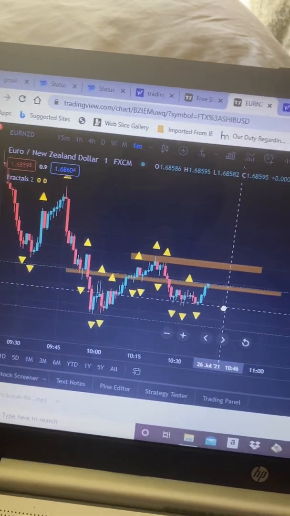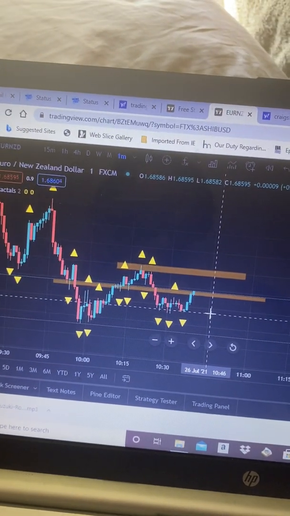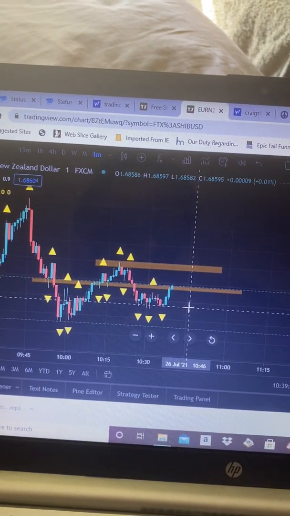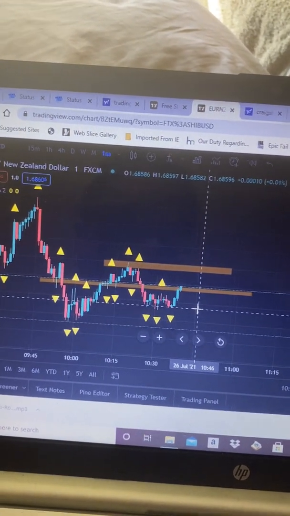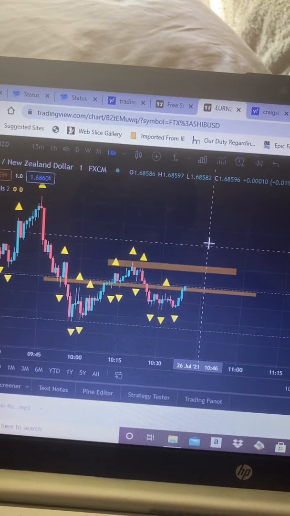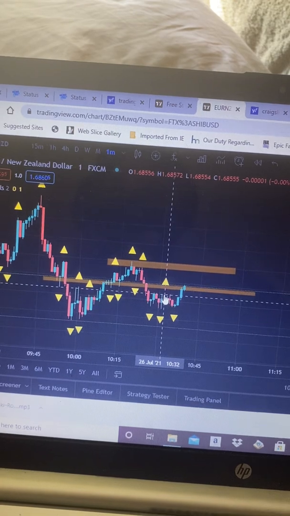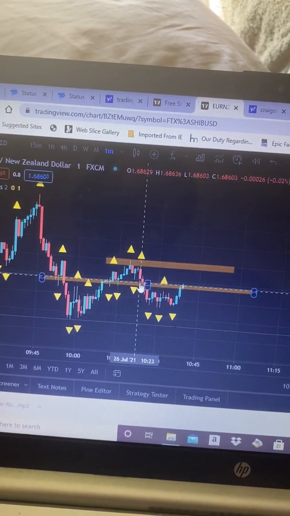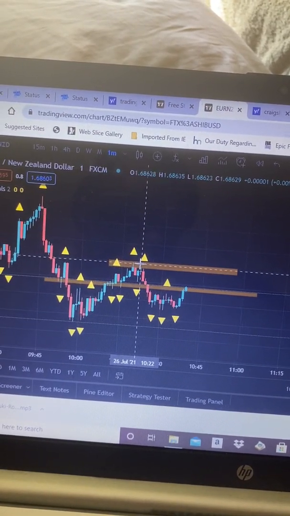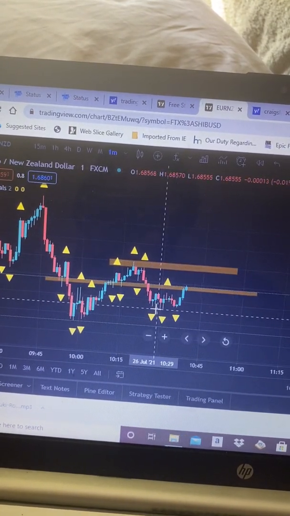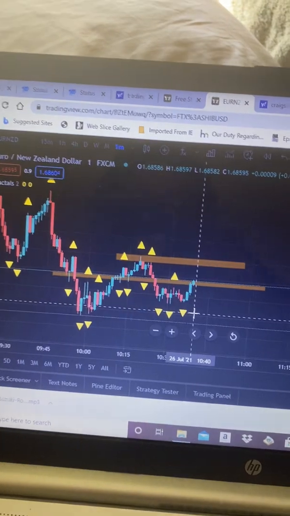Just showing you stuff. If it breaks it, this is going to continue to the upside. That candle would have to close above that, retest it, and keep going, and then close above this, retest, and keep going up for a buy. Busting past this fractal, busting past this fractal, making it up here where the swing highs were. But yeah, you could have bought it right there and swung it.